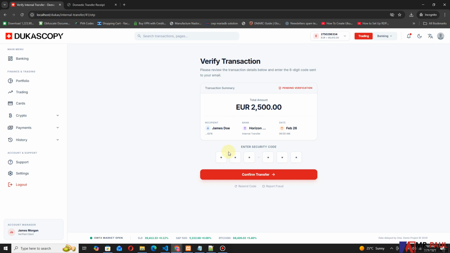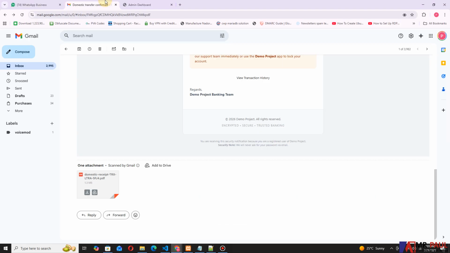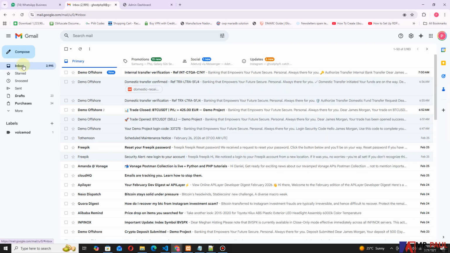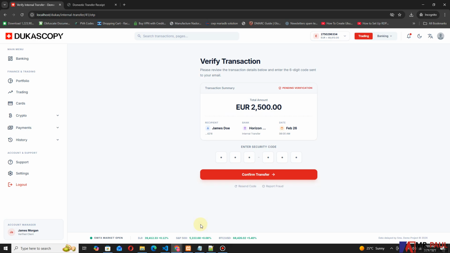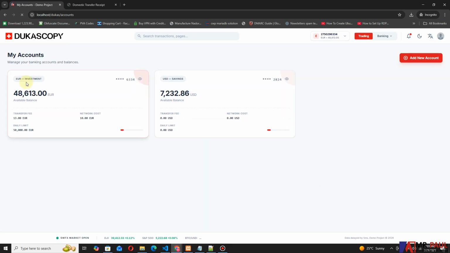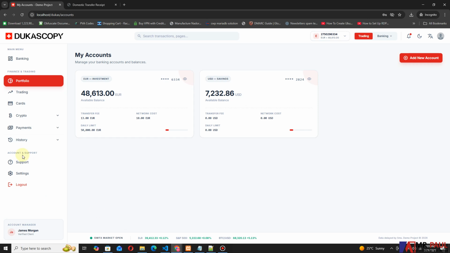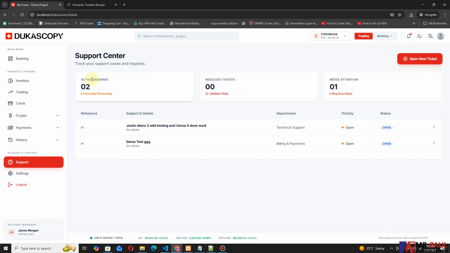So now we are having OTP verification here for the internet transfer that I want to do, but we don't need to do that again, since you guys already know how the system works. So the other part, we have our support system here. Maybe a user is having an issue about some transfer and stuff, so they can create a new ticket.